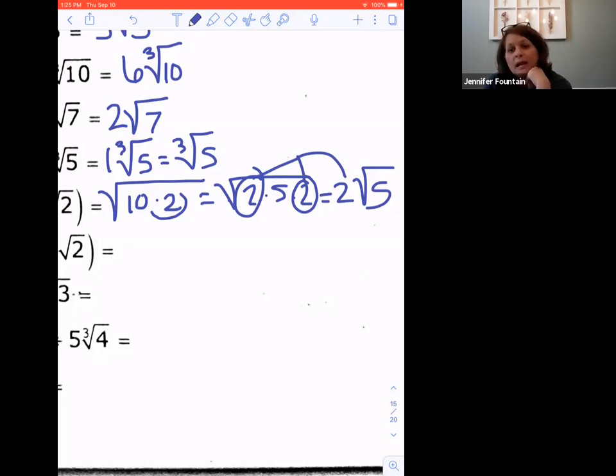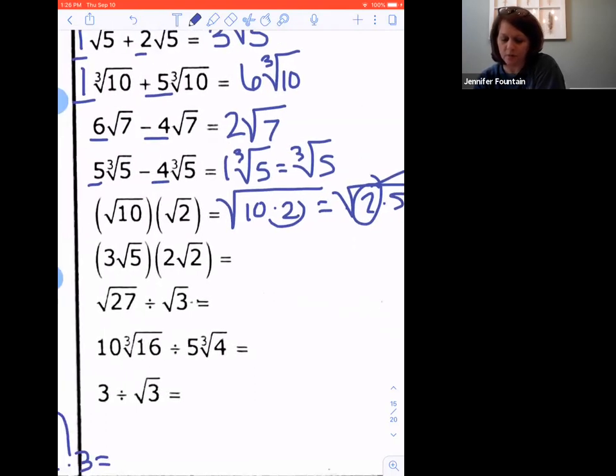Okay, since I went ahead and broke that down, it made it easier to go ahead and simplify into simplest form of a radical. I could have multiplied that together and said it was 20. And then I could have found the prime factorization of 20. But I'd rather find the prime factorization of 10 than 20. It's gonna be faster and easier. So I like to go ahead and break them down before I multiply together. Okay, so let's look at the next one.